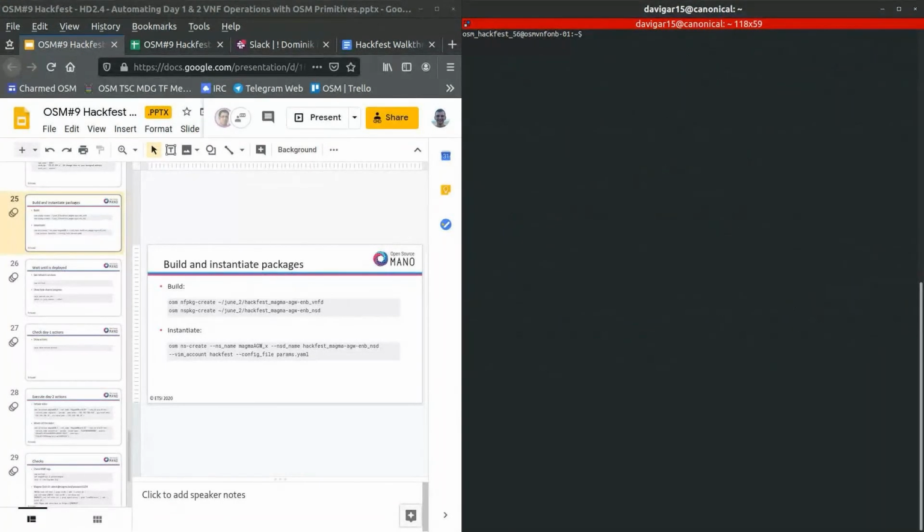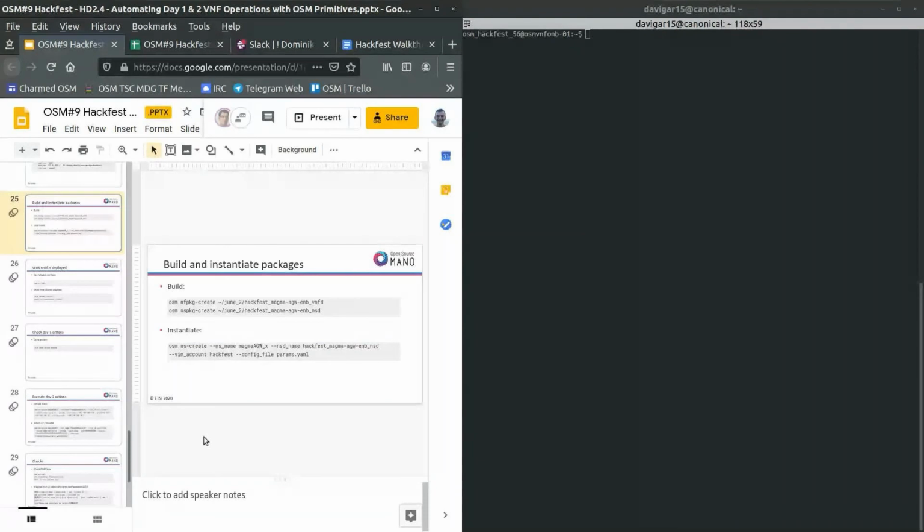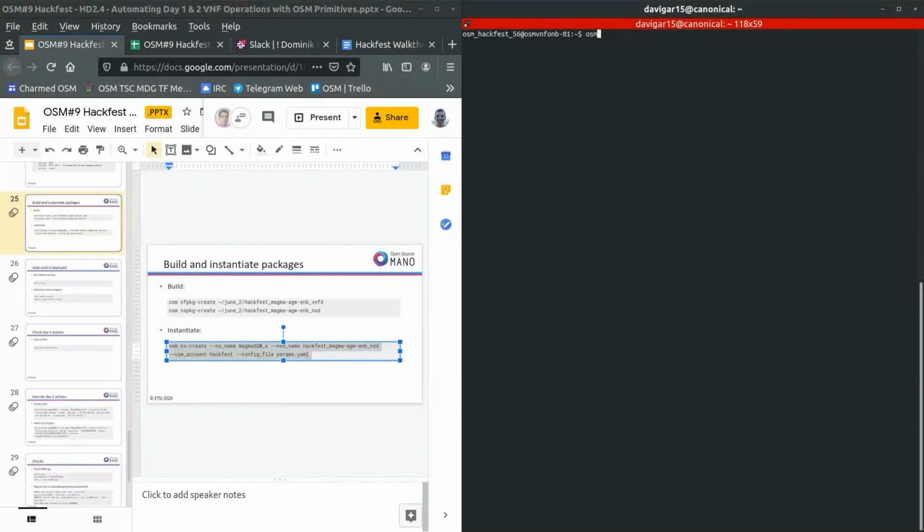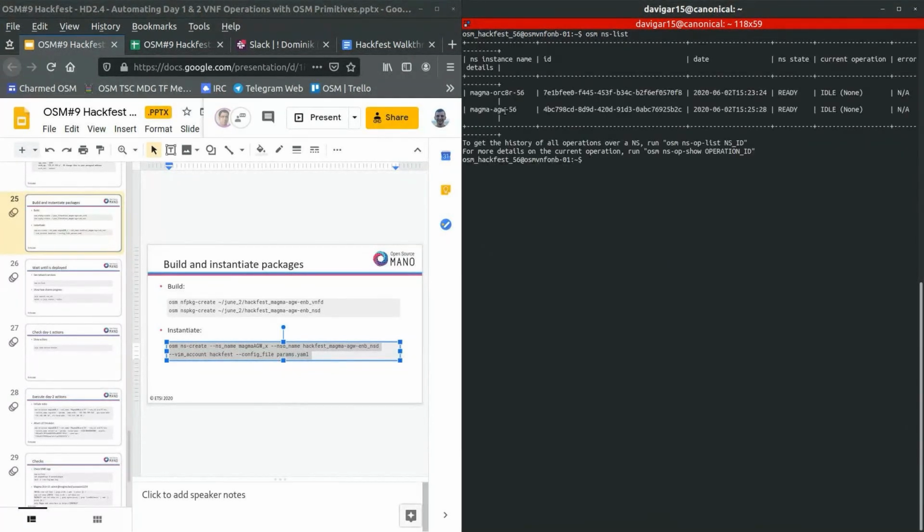Okay, Gianpietro, should I continue? Yes, the primitives. Okay, I imagine you can see my screen, right? Here is the last command that the script has executed, which basically has created the Magma gateway, or the Magma virtual EPC.